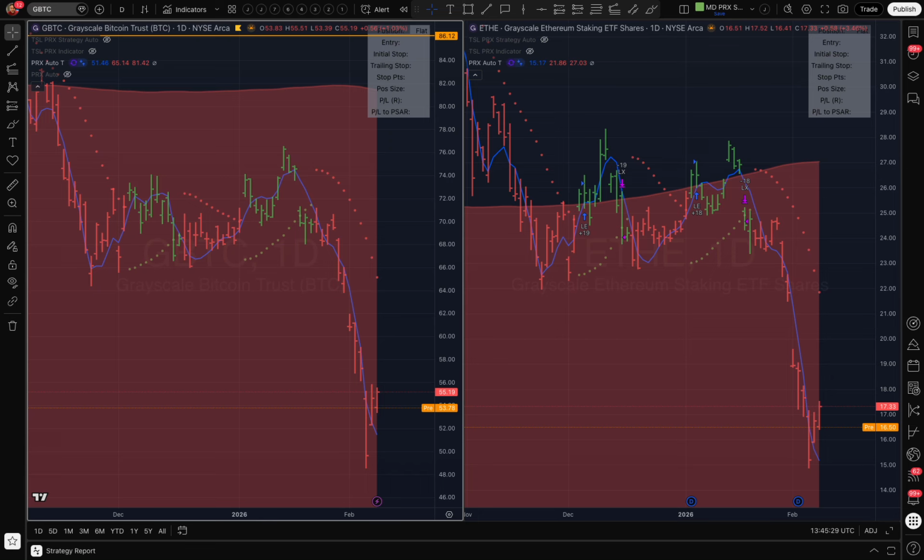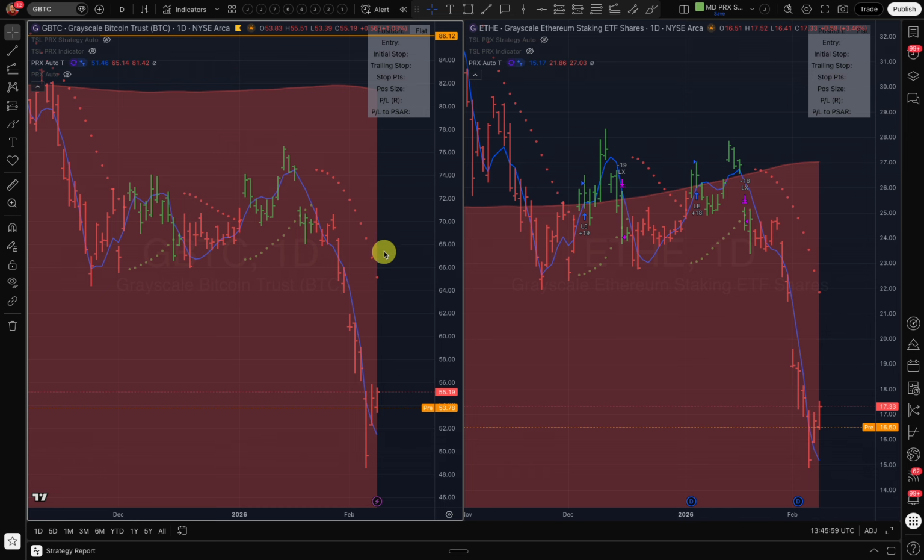It's been a while, so I thought it'd be a good time to check in on swing positions. It's going to be a while still, let's put it that way. We are pretty far underneath the 200 moving average, you can see in the red here. So here's the 200 for GBTC. This is the daily chart, of course, and here's the 200 on our ETHE. So yeah, we are well underneath this, and it's going to take a while before the ship gets righted and we see any new signals coming in here.